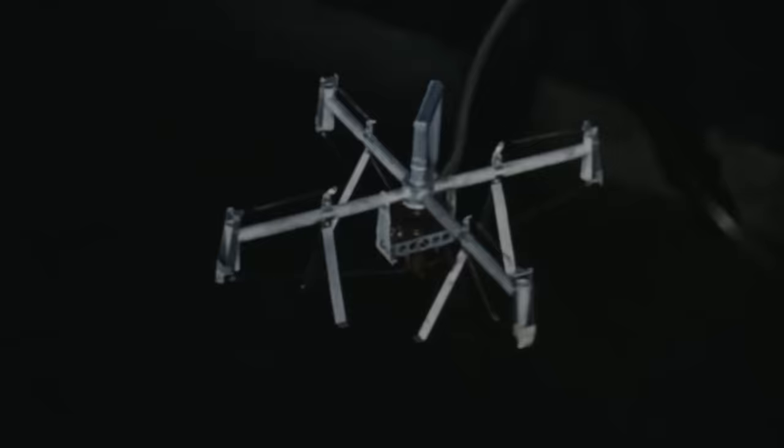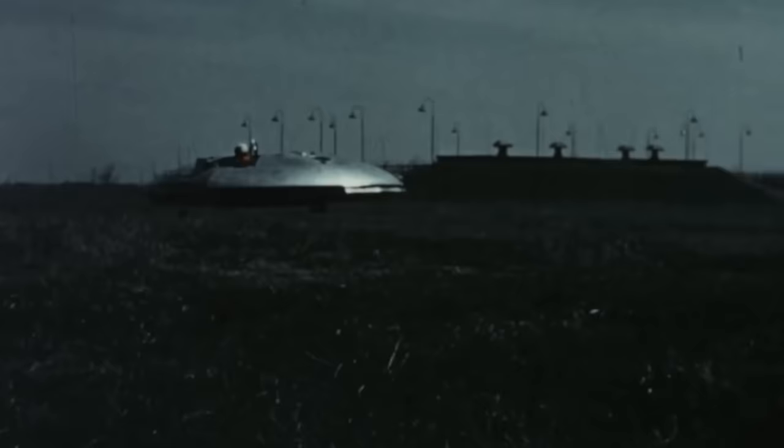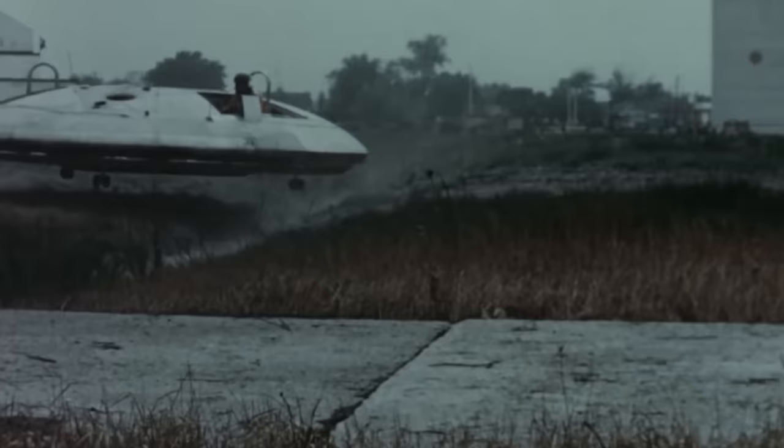As clever as this system was, before the age of fly-by-wire technology, it could not compensate for the inherent instability of the aircraft. The prototype was modified over the testing period with different control mechanisms, but none of them could solve this instability problem. The gyroscopic effects were having negative effects elsewhere too: the Avrocar took 5 seconds to rotate 90 degrees counter-clockwise, and over twice as long — 11 seconds — to turn clockwise against the rotation of the turbo rotor.